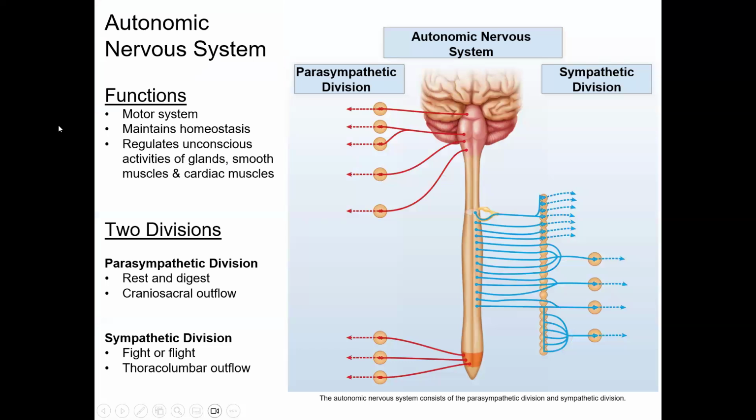All right. So there's a motor system or an efferent part of the autonomic system as well. Just like the rest of our nervous system, its end goal is to maintain homeostasis, maintain that balance, and it's responsible for our automatic or involuntary activities. So this is going to include glands, smooth muscle, and cardiac muscle. You'll see one of our muscle tissues here is missing. That is skeletal muscle. And remember, that goes with the somatic half of our system.